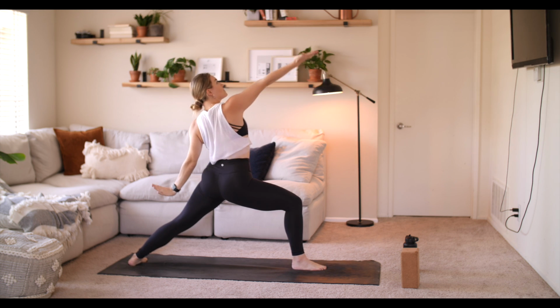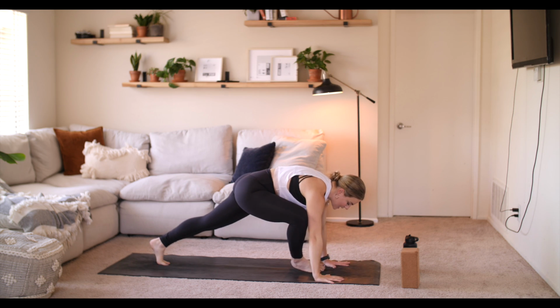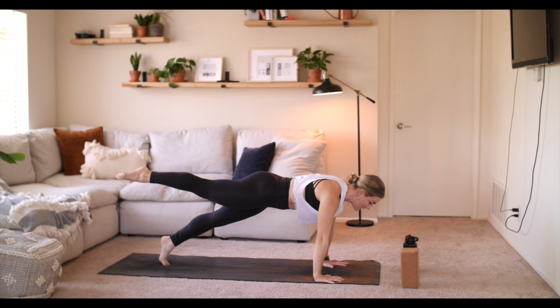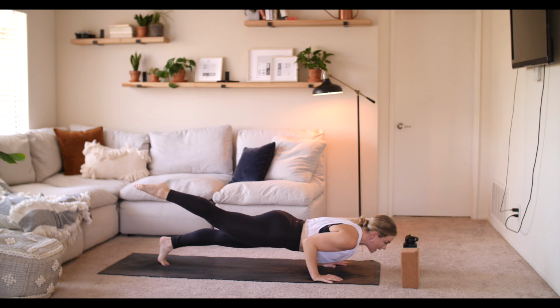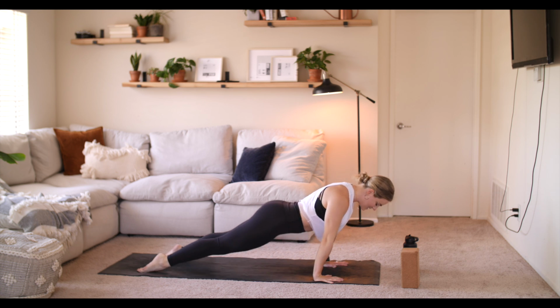Inhale, reverse. Exhale, place your hands on the mat. Inhale, right leg back, come forward. Exhale, halfway down, chaturanga. Inhale, upward facing dog. And exhale, downward facing dog.